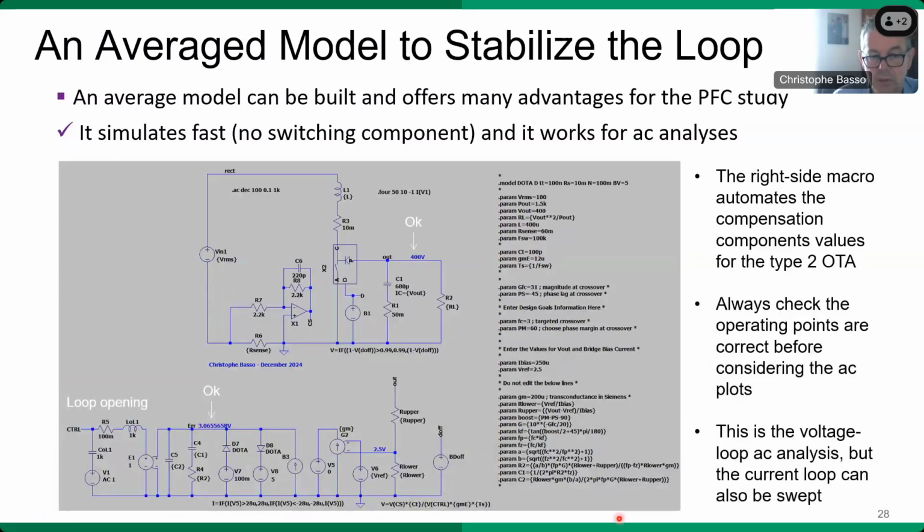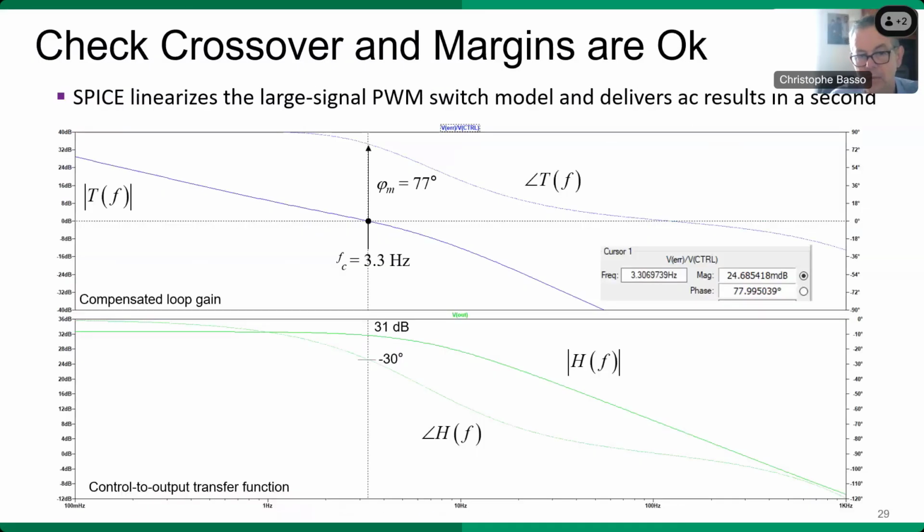And I was able to simulate it, first of all, using an average model, using the PWM switch model from Vorperian. And here in LTspice, a bunch of control sources. This is an OTA, a type 2 compensator. Everything is automated here for the calculation of the compensation elements. And there you go. You can run the simulation in LTspice, and you see this is the AC response you can obtain from that average model, and you can calculate the compensation element here. I've got a 77 degree phase margin with a 3.3 hertz crossover frequency.